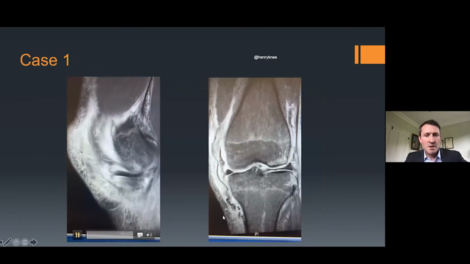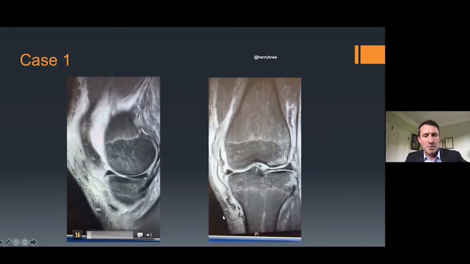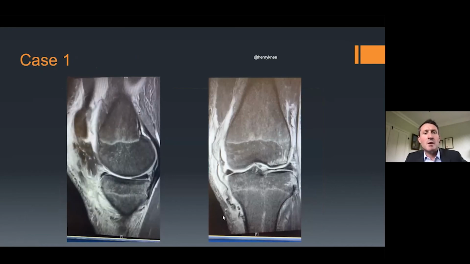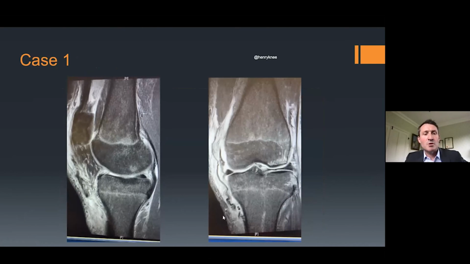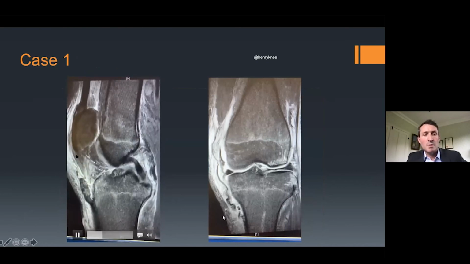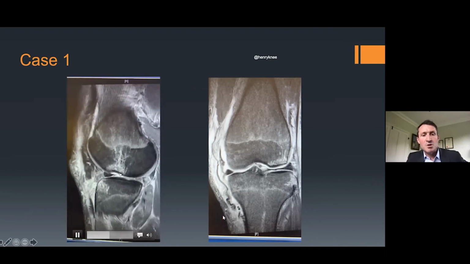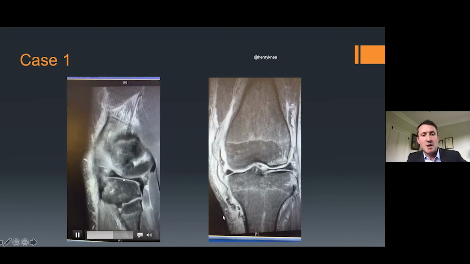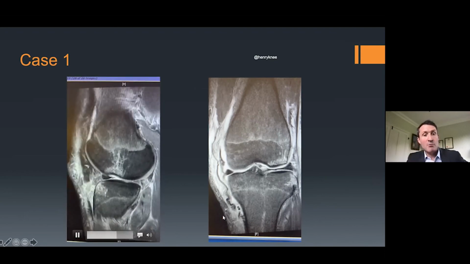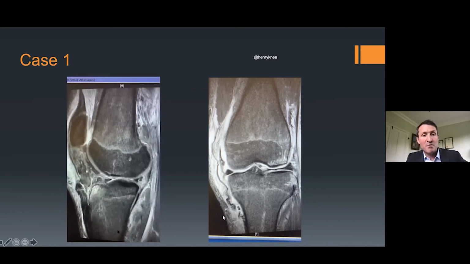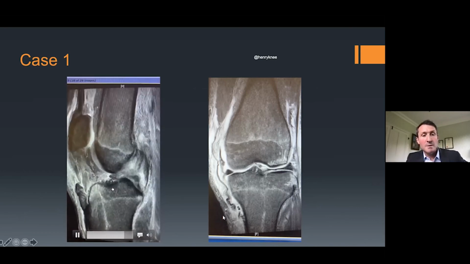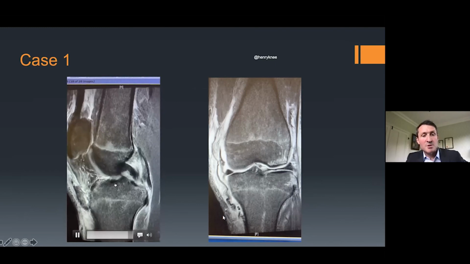He had a very significant knee injury. Here on the left-hand side, we're going across from the side. If you look at the front, he's torn his patella tendon off. He's also got huge bone bruises here on the lateral side, indicating ACL rupture. This is an impaction fracture here. So, ACL rupture.